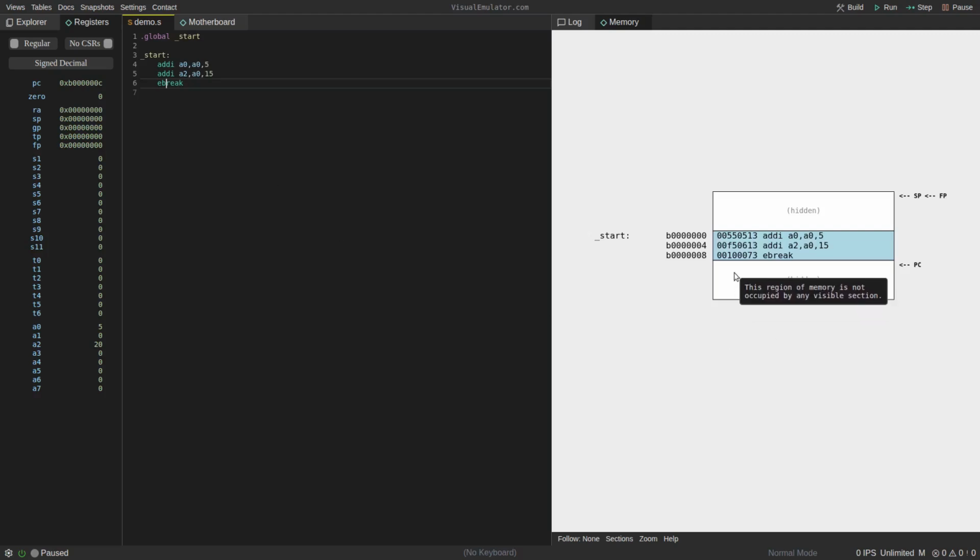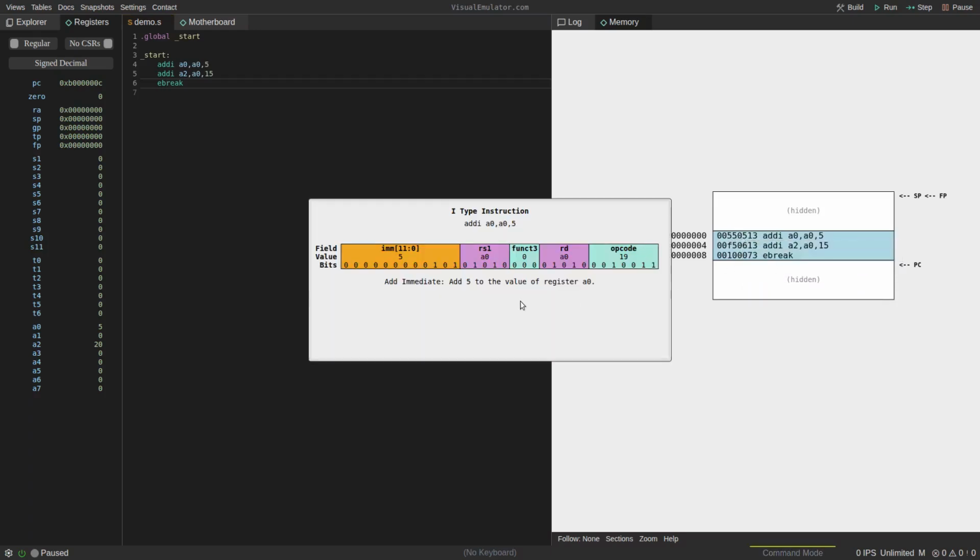And that sequence of bits is represented in this column right here. So the actual information which is in the memory of our computer is located right here. And if we click on one of these, we can see the individual bits that represent a particular instruction.